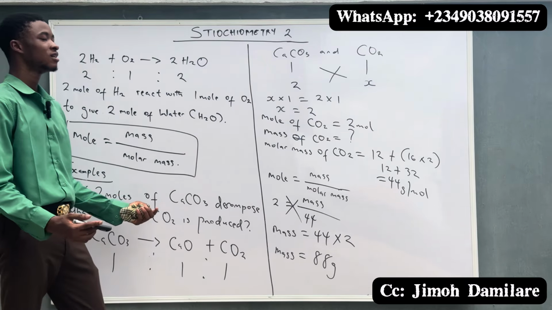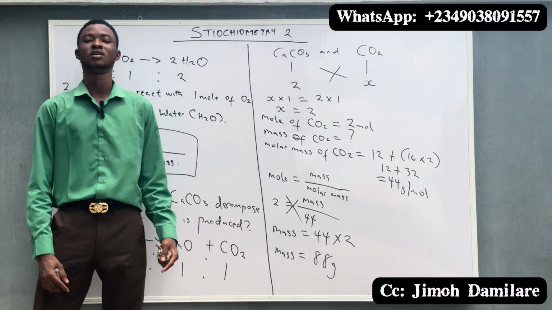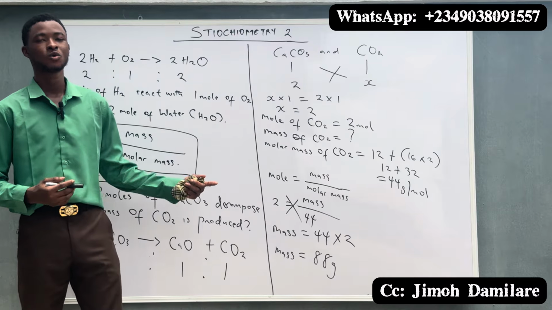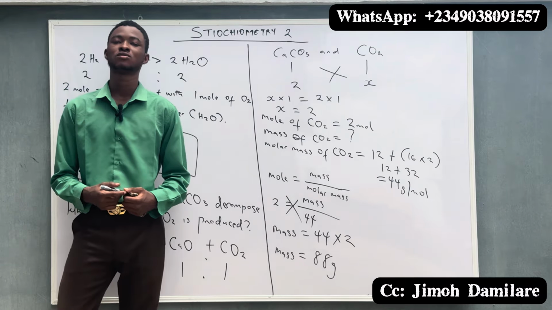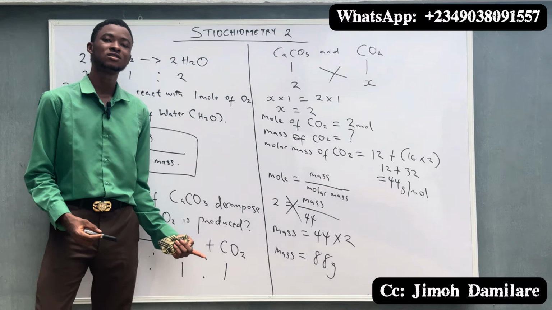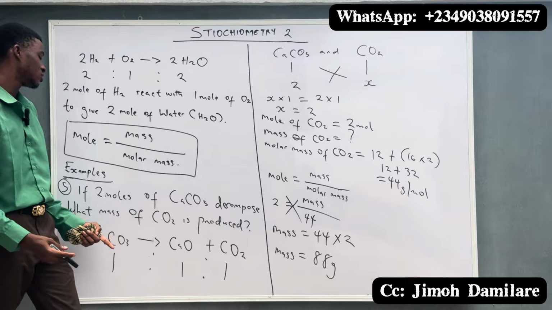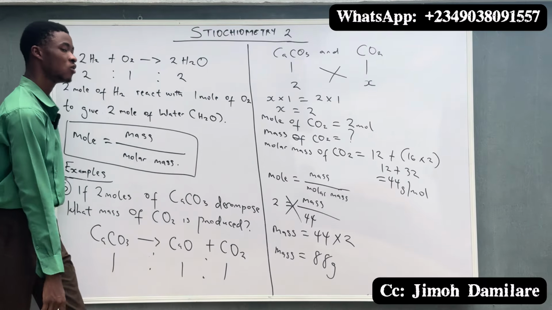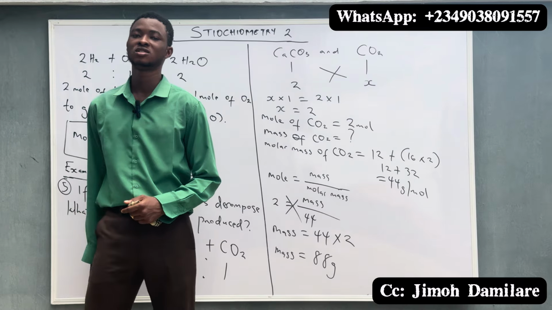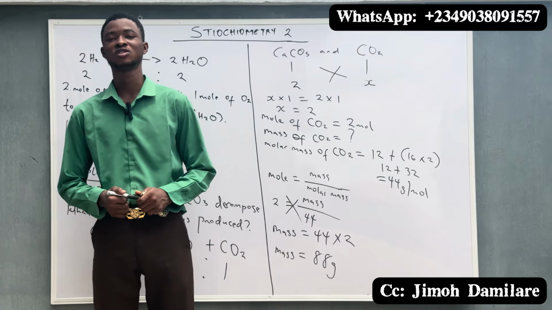You can see stoichiometry is very, very simple. You just have to put your mind and know what is going on and be able to solve questions under any part of stoichiometry, so long as you know this formula and you can easily distinguish what the question is talking about. You can see we have no business with CaO in this question. So this is how you solve questions under stoichiometry in a chemical equation.